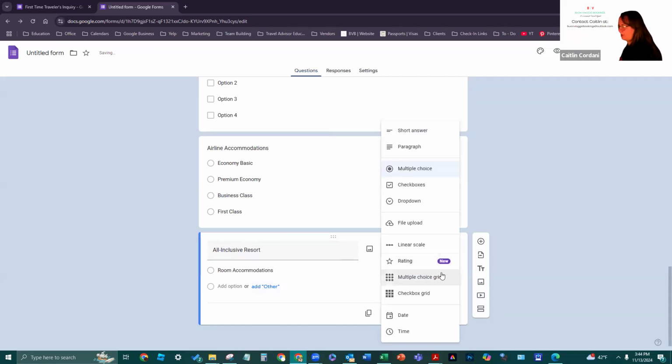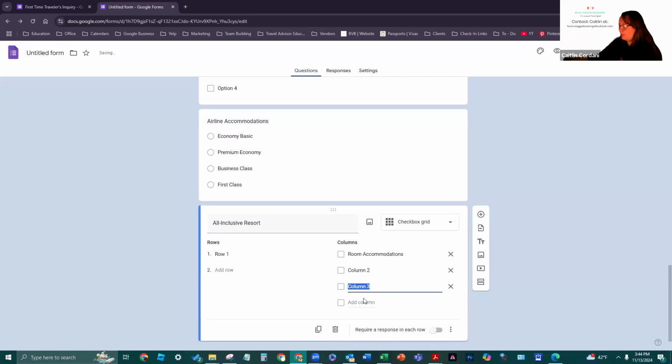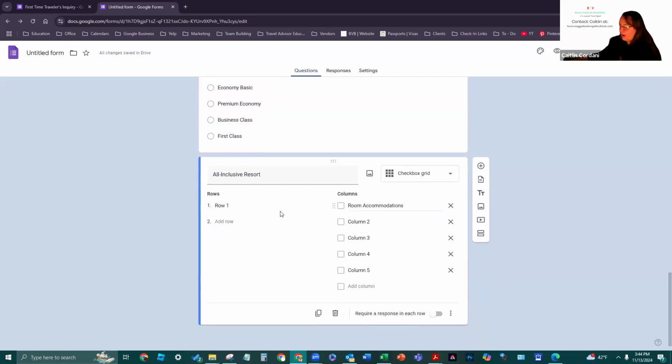And then you could do a checkbox, and then you can add multiple columns and just keep the one row. And that would make sense for doing rows and columns. So this would be a standard room, or this could be a family suite. And then they could have different room accommodation options.